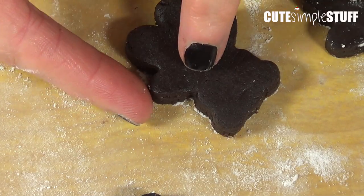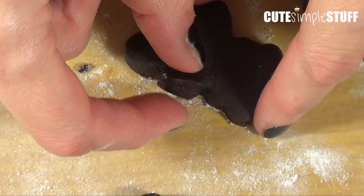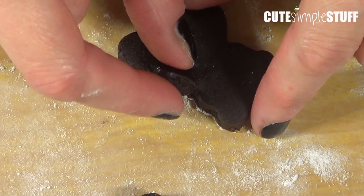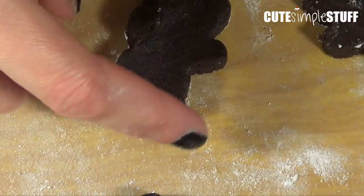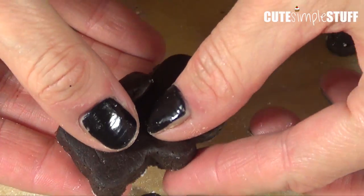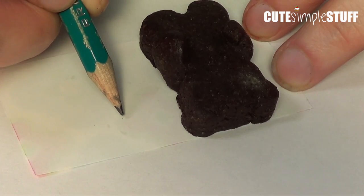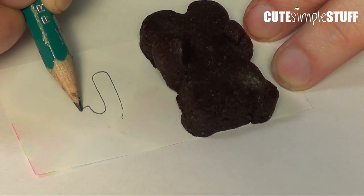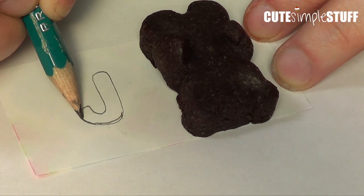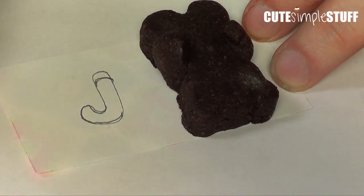Once I have done that, and before I bake my cookies, I'm just going to make the holding arms, which is pretty much just pulling that small piece of cookie dough, which are the arms. So once they are baked, it's going to simulate they are holding or just hugging something. So once I have done that and my cookies are baked and cooled for a while, I'm just going to work on my sketches or my stencils to make my candy cane and my little Santa's hat.